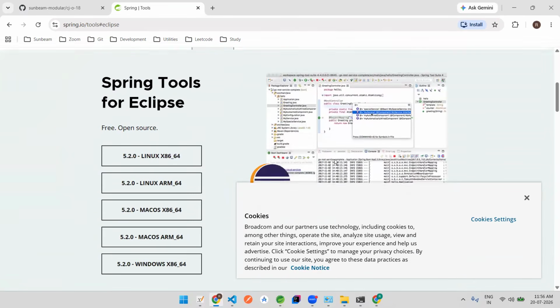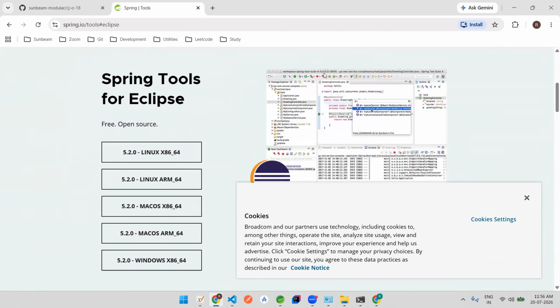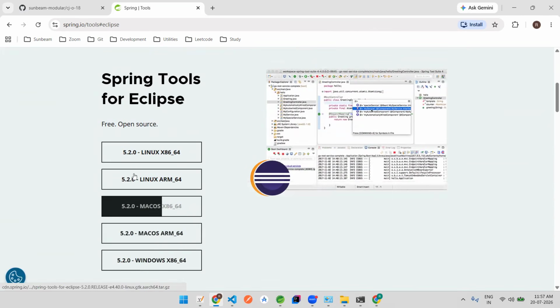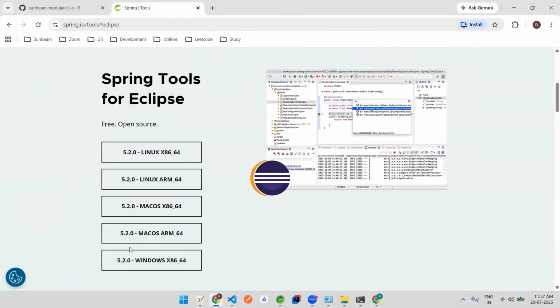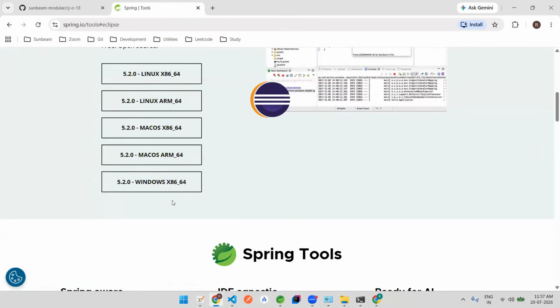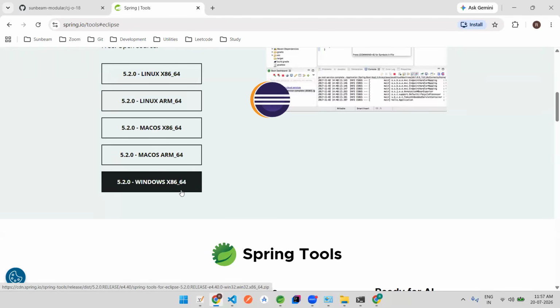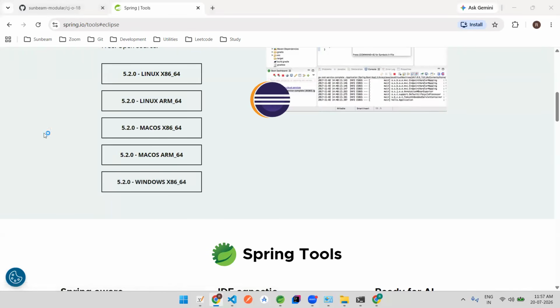Eclipse के ऊपर जो build हुआ है, so this is the exact editor, or we could say an IDE, that we are going to get. तो आप यहाँ से उसको डाउनलोड कर दो. So whichever operating system you have, whichever architecture you have, you can go for it. जैसे for example, if I'm on Windows, I'm going to choose Windows. Click on that, and it is going to download a zip file for you. एक zip file आपको डाउनलोड करके देगा. That zip has to be extracted. उस zip को बस आपको करना होता है extract.